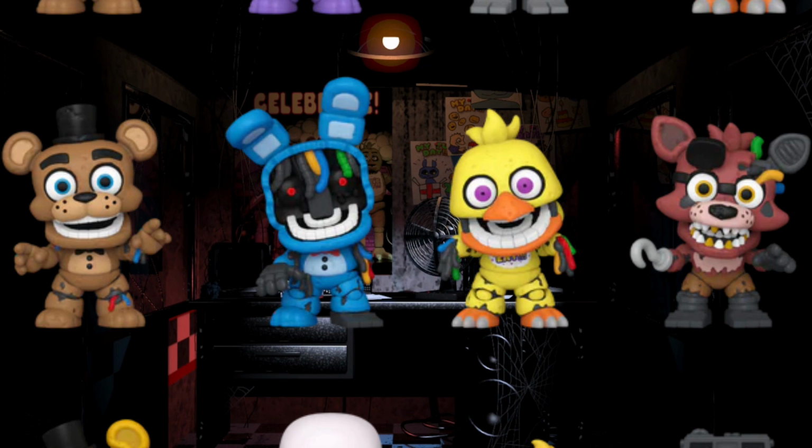And I don't know, it kind of looks like a psychopathic minion for some reason. That's just me, though. But I also do think Withered Bonnie's colour is a bit too light of a blue, but that's probably because I like trying to cartoonify it, you know. This is Mascot Horror, guys. We're all about colour here.